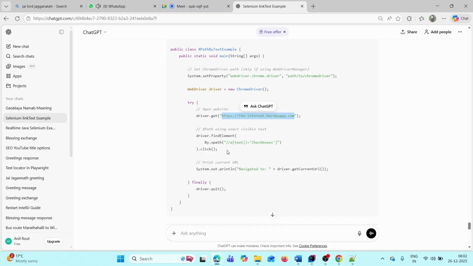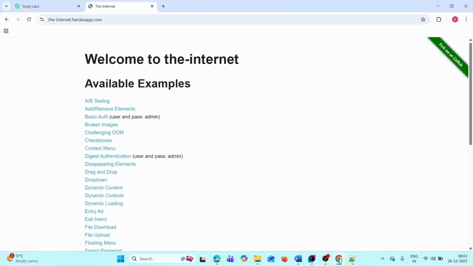By dot XPath a text is equal to checkboxes. What are the checkboxes? Let's see where the website is. See, this is the checkboxes. This is text, right? Any text we can find out. This is the perfect example.